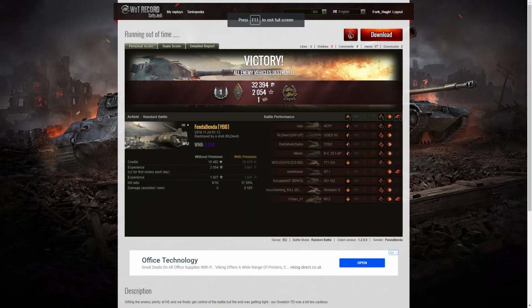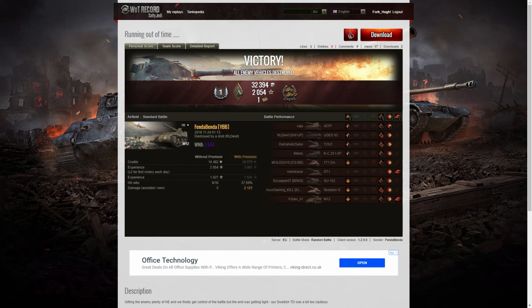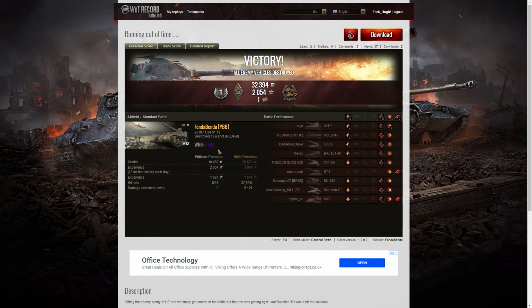So let's have a look at the end of battle stats. It's a first class tanker for FendaBenda in the M12. He also picked up a bruiser medal for getting at least 5 critical hits. He got 16, and a Confederate for hitting more of the enemy than anyone else on his team, and a win 8 of 3504 on that game.